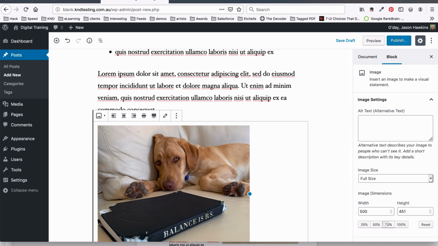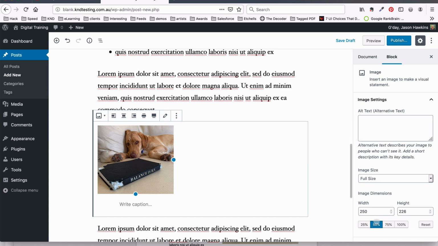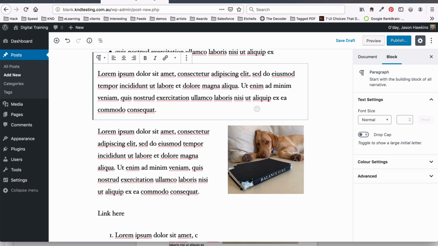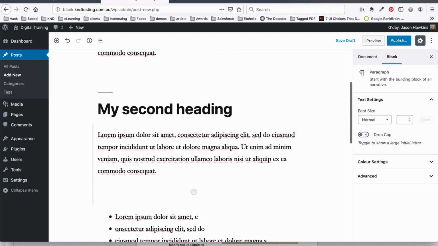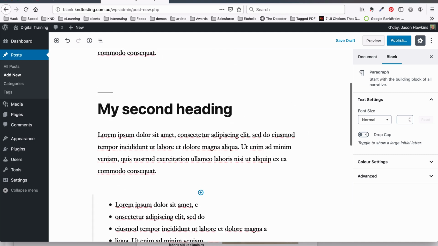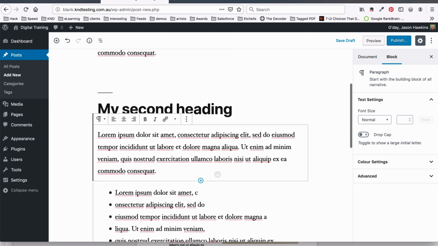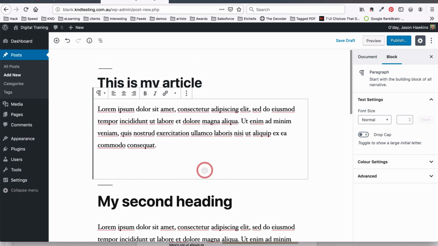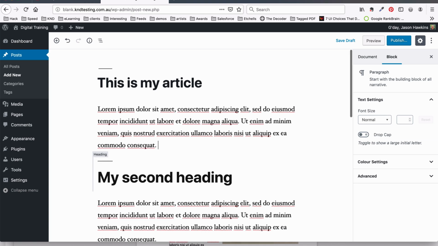I can adjust the image size in this window as well, and I can justify the positioning or the wrapping of the text around that image quite easily as well. It just does some really nice editing and positioning tools, a little bit better in my mind than the old editor. So again, I haven't touched any code, so it's quite easy to manipulate. I'm just getting rid of these spaces that it's added.